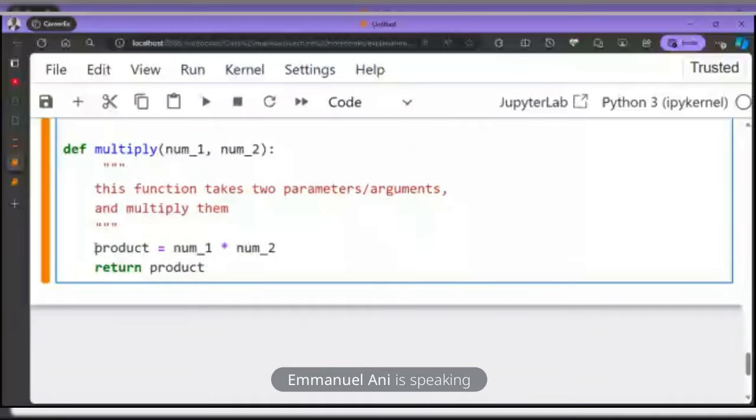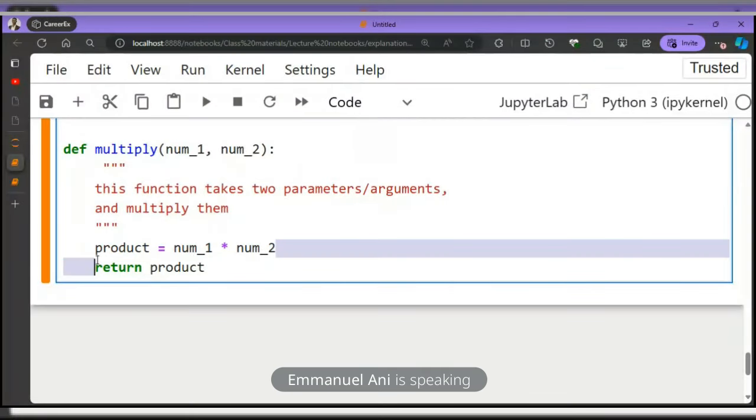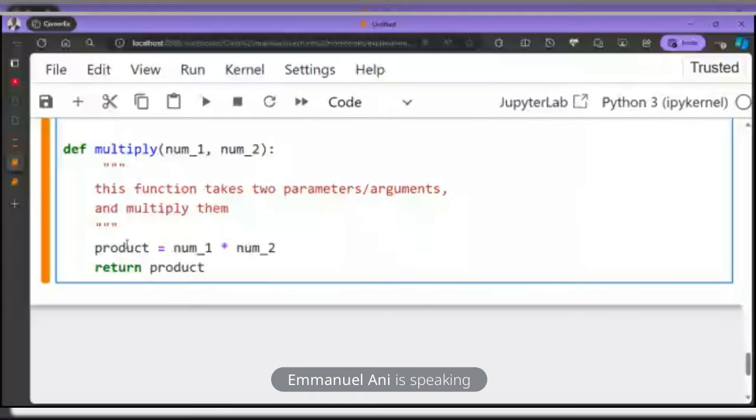What follows is the function body. This is what the function does. This particular line of code takes these parameters, multiplies them, and assigns it to a product variable, and then we come here and return.